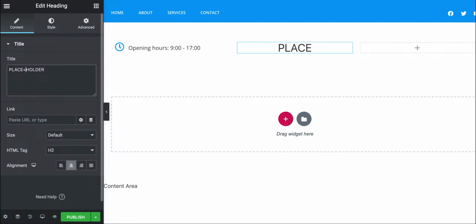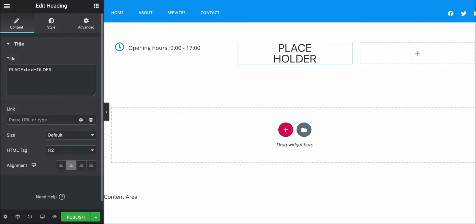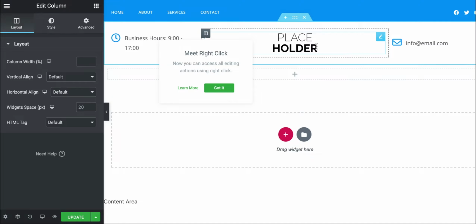Do not worry, all you need to do is type 2 letters. So we have this little chevron icon here. You type the letter B and then R, not in capitals, and close the chevron, and you'll see that it's now gone underneath. This is what we call a break tag. You don't need to know what that means. You just need to know that it puts things on different lines. And you'll also notice that this is bolder than the first line.